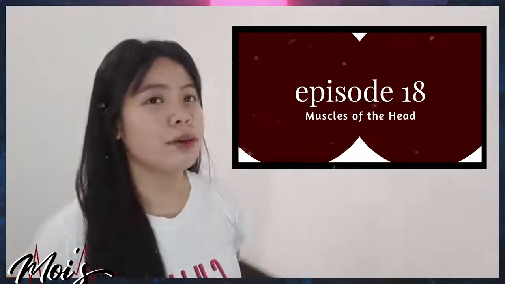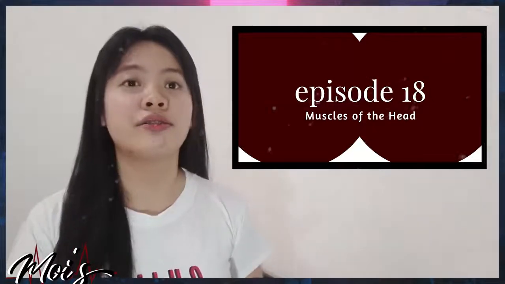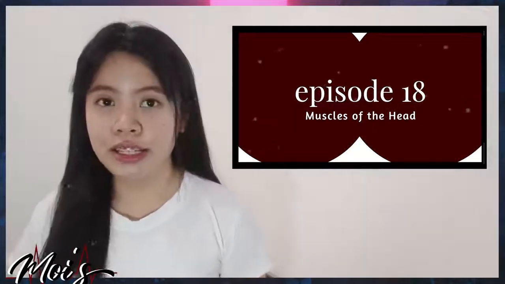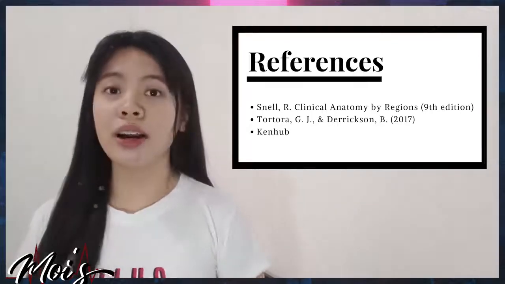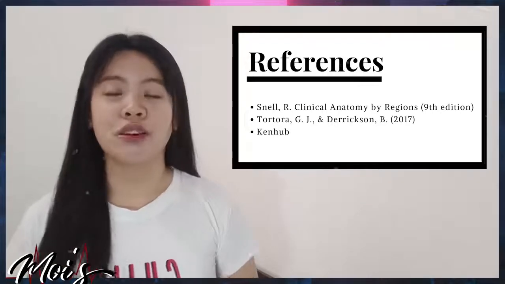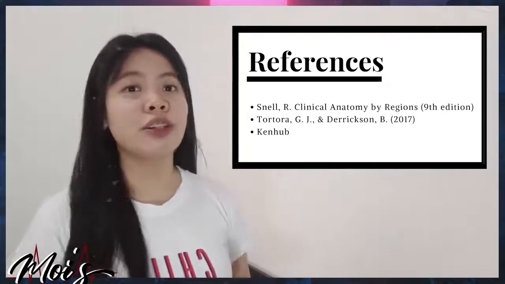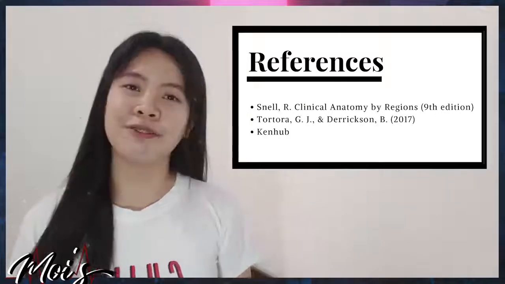So for today, we are going to talk about the muscles of our head, and the references we have used for this episode are Hub, Tortora, and Snell. So if you're ready to explore the wonders of Moana, what are you waiting for? Join us! Let's begin with the bones of the head that you must remember.